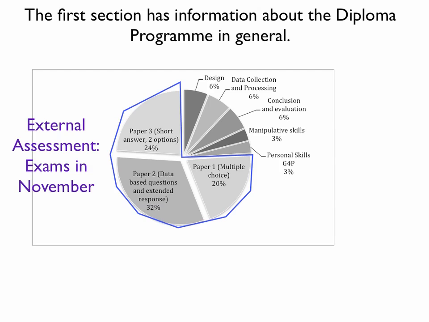All of these, paper 1, paper 2, and paper 3, are considered external assessment. This means these are the exams that you are going to be taking in November of next year. External assessment means that these exams are corrected by the IB people. I can only see the exams while you're taking them, but I'm not going to correct your answers, and I'm not going to give you the grade on those exams.